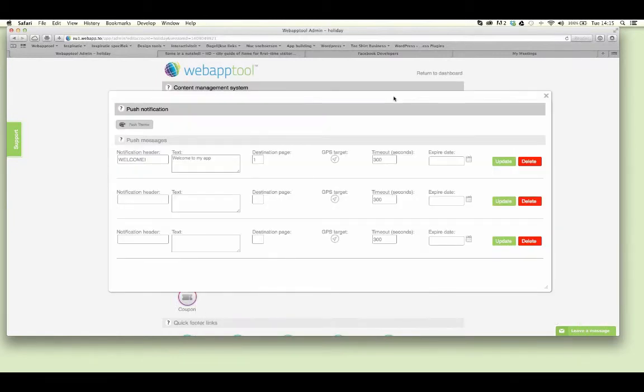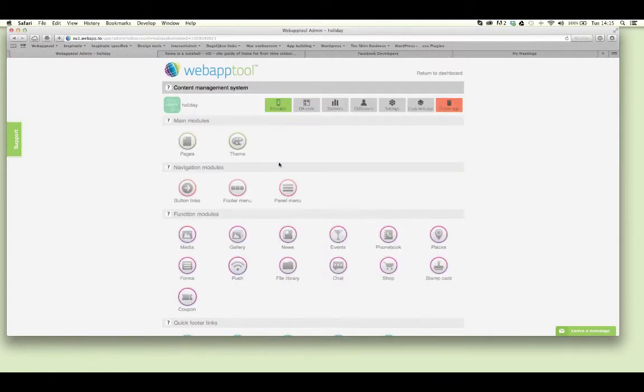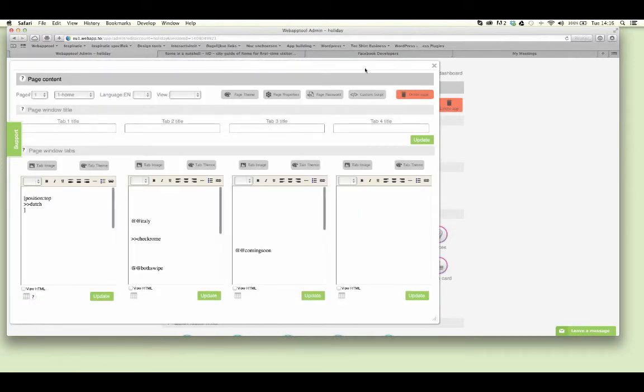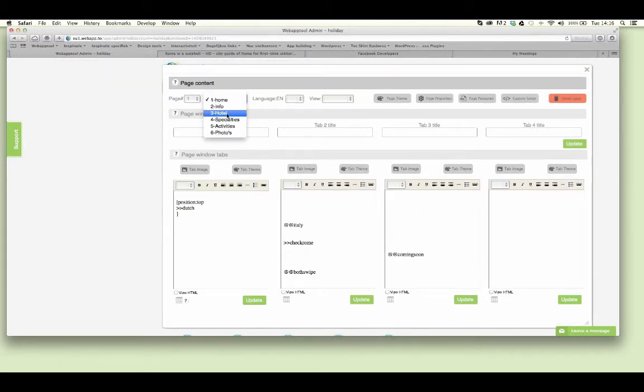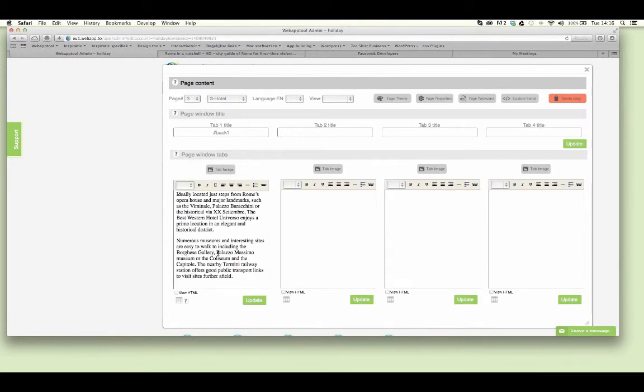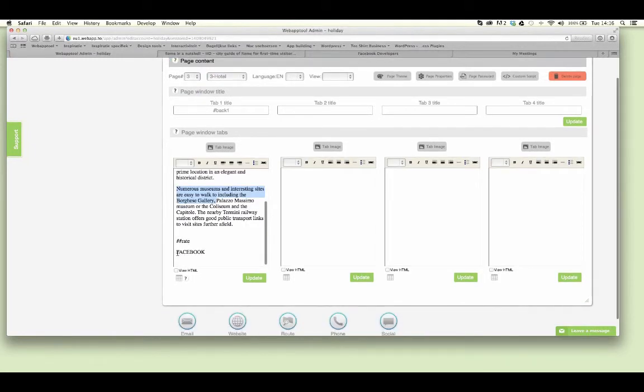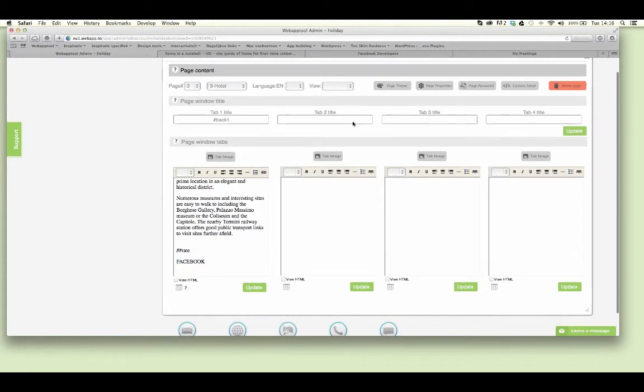These were the function modules I would want to discuss with you. There's only one last functionality that I think will be coming very handy when building the app, and that is adding a Facebook feed, so embedding the Facebook feed of a certain company within your app. In this case, I wanted to add a Facebook feed of the hotel that we had the information here. So here you can see I already made a title for it.